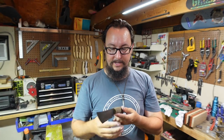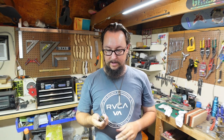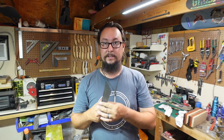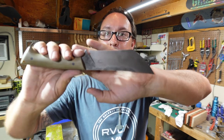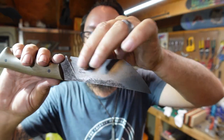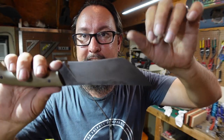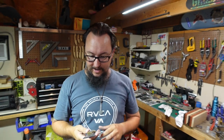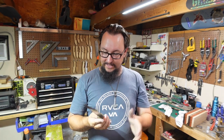Now I'm gonna leave this finish on here. I'm not going to acid etch the spine or anything like that. I'm gonna leave it how it is. We're gonna leave the bevels all nice and acid etched until I still need to clean up the adhesive and all that stuff on the blade there. But we're gonna go ahead and just leave it how it is.